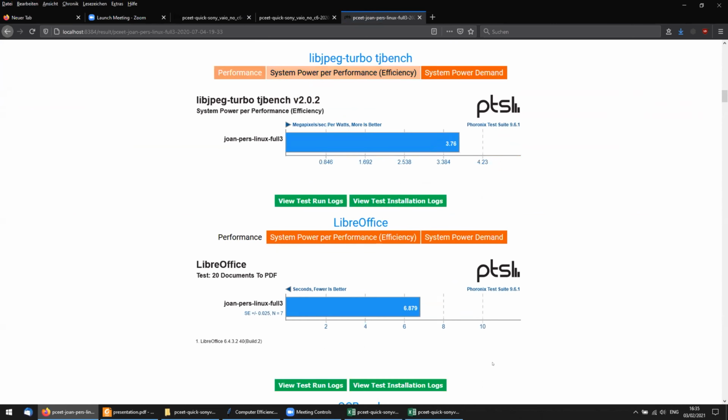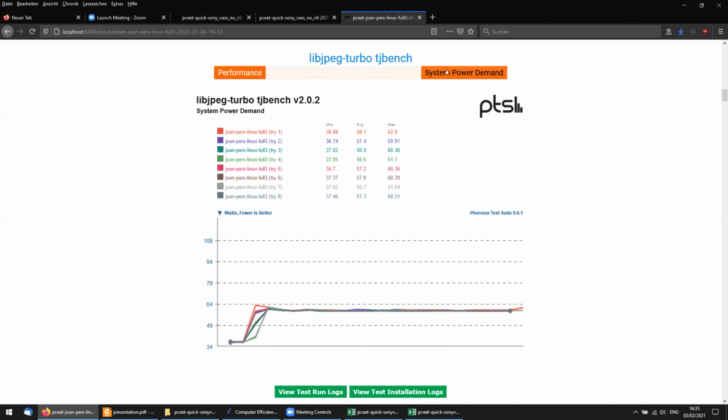And here we can see that in this case, we configured the test suite with the default parameter, which means that it runs each worklet until the test suite considers that the results are stable enough.